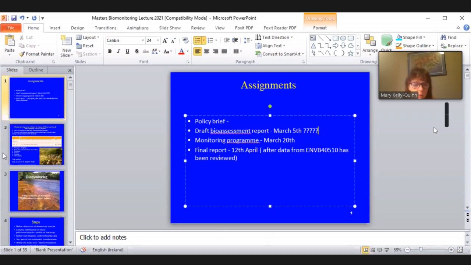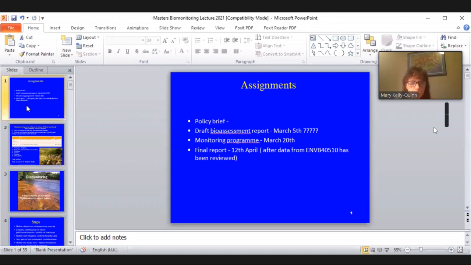Okay, so can you see the slide in front of you? But first of all, I just want to look at the dates for the different assignments and whether or not those are still realistic for you. So I uploaded, I hope you got it, the outline, the format for the short report. So you just work within that. You're going to submit that as a draft first of all.